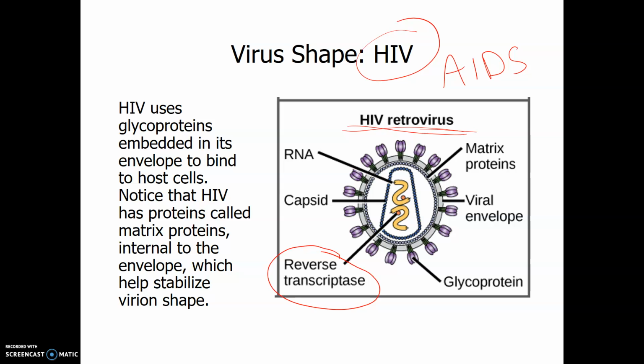But you can see, as far as the structure of this virus, this is the capsid, composed of capsomeres. Here is your RNA, which is kind of in segments here, and then these little enzymes, they're kind of orange, are the reverse transcriptase, which converts the RNA into DNA. And then HIV has an envelope outside of the capsid, and the glycoproteins are located within the envelope.